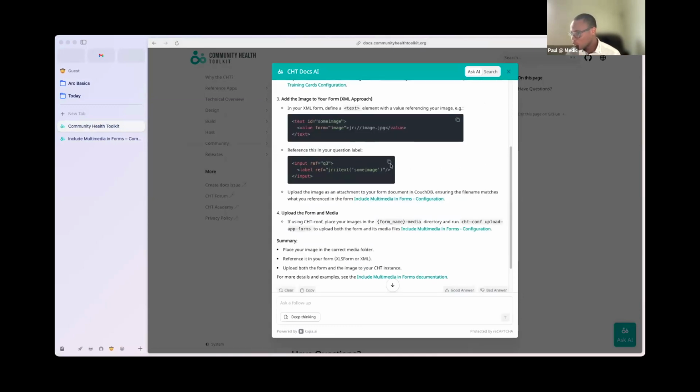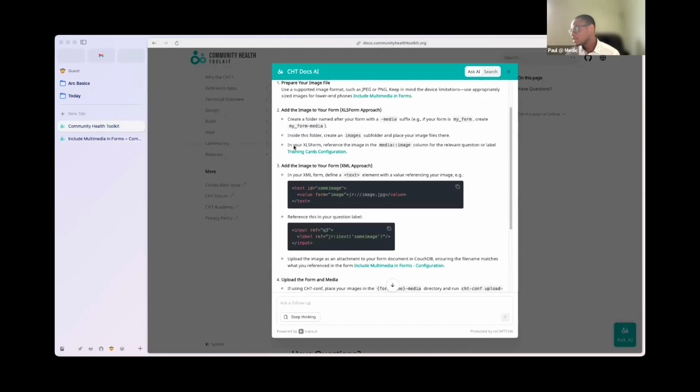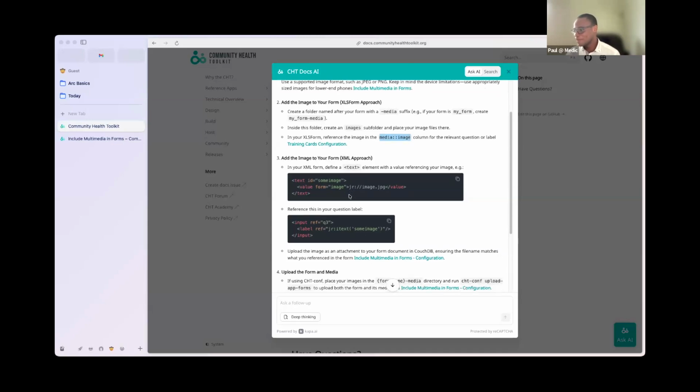What is interesting is that it's also telling me how to add it in which column, and how to reference it. I can also see the XML approach if I wanted to edit the XML directly and add the image there.